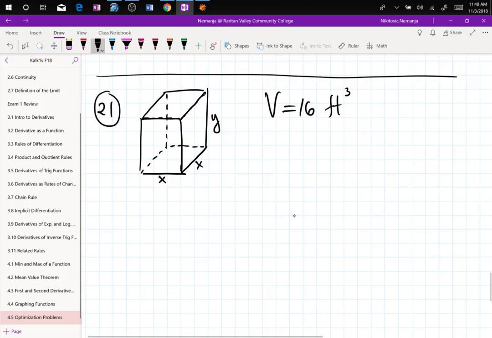All right, so what do we have? We have the volume. We know what the volume is. Area of the base times the height. So in this case, x squared y equals 16. That's a constraint. Right? Everything is given. No min-max. It's a constraint that my box must have 16 feet cubed.